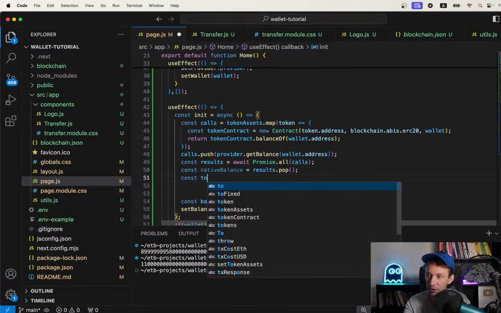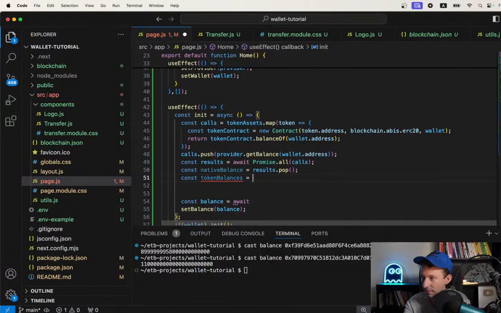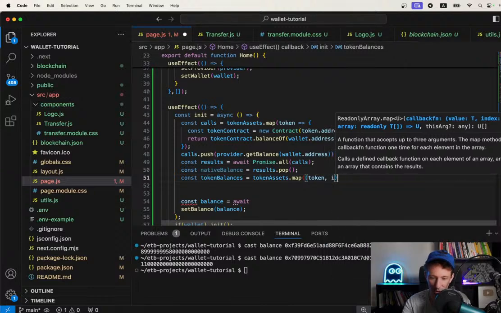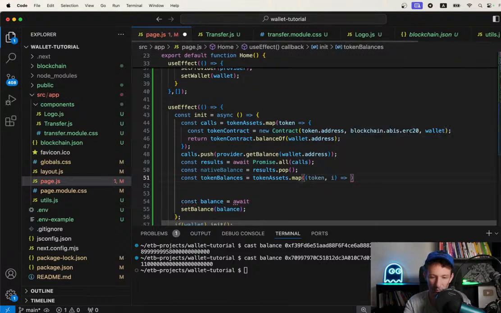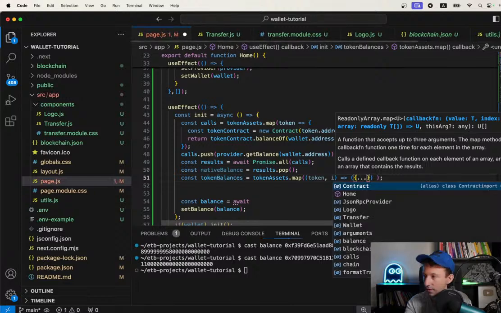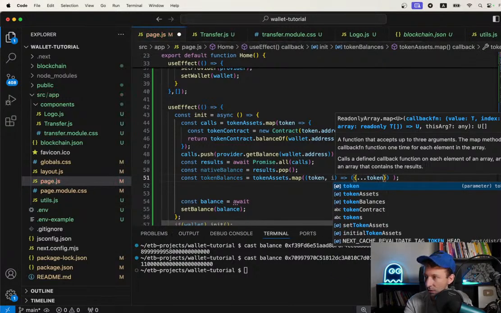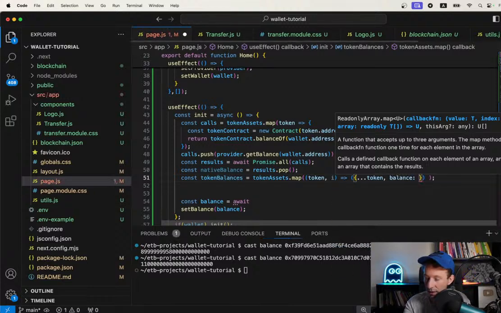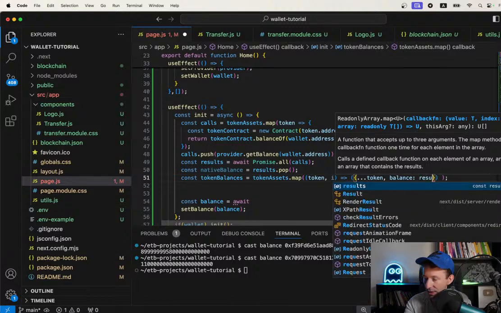And for the token balances, we're going to iterate through this array, and what we're going to do is add the balance key to each token object.